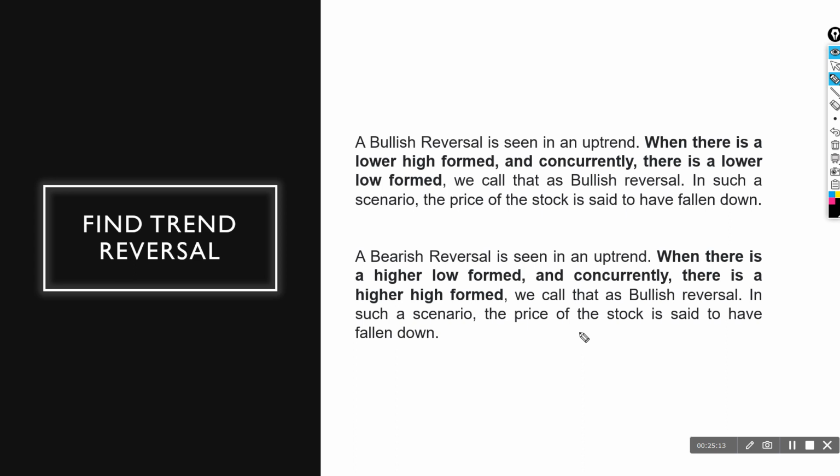In your market, you can visit tradingview.com and try to see the different types of patterns, uptrend, downtrend, and you can also see where a bearish reversal is happening, where a bullish reversal is happening, what a sideways trend is. So you will get a clear picture of it, right? Moving forth, we will jump into a little more depth, and we will totally understand how you can analyze certain situations.